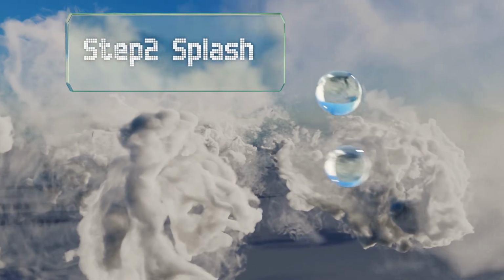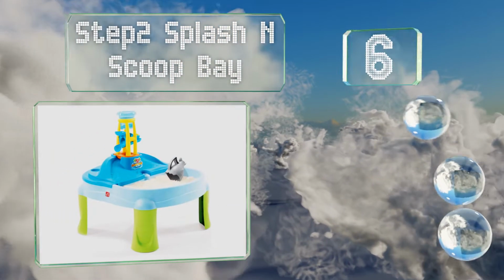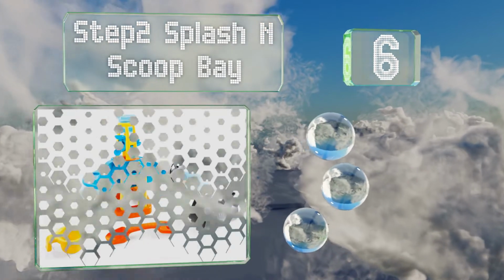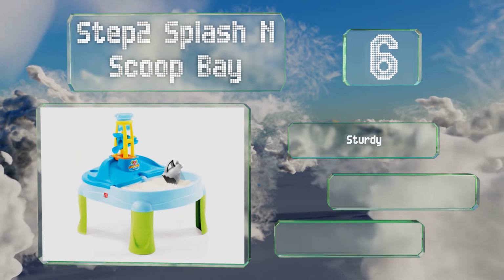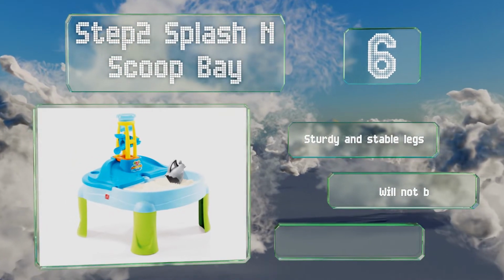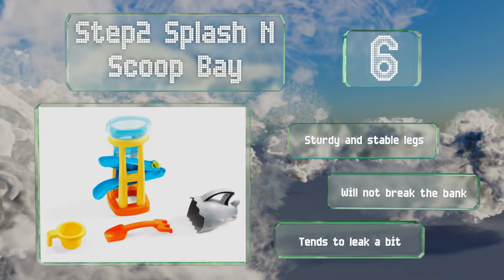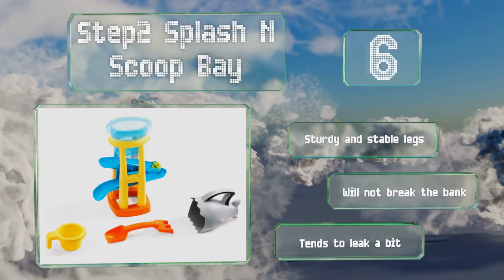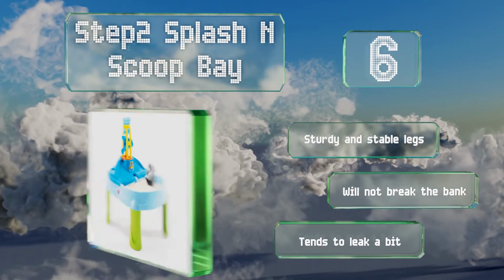Moving up our list to number 6. Featuring 2 side-by-side chambers, the Step 2 Splash and Scoop Bay comes with a shark scoop, a bucket and an attachable tower to create an exciting waterfall splash. It conveniently provides a built-in hole for those who wish to add an umbrella. It comes with sturdy and stable legs and won't break the bank. However, it does tend to leak a bit.